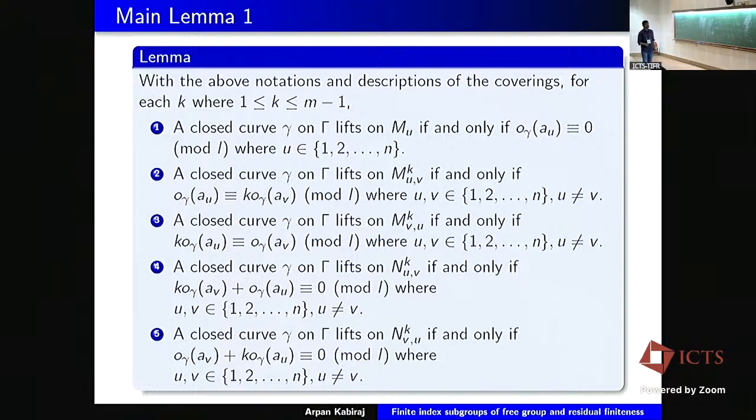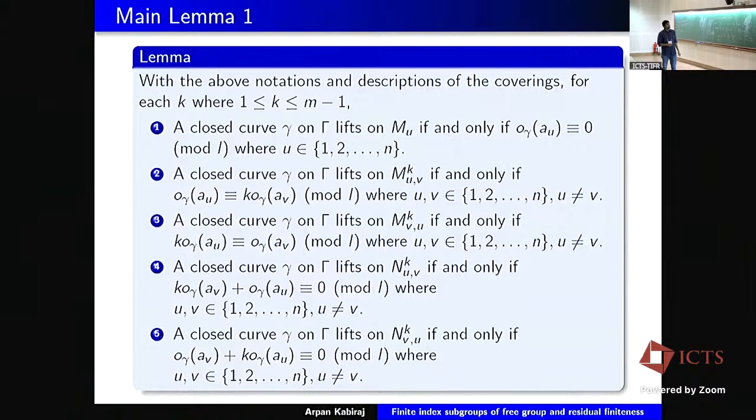If I look at a curve gamma, this gamma lifts to mu if and only if this order of AU is 0. Because it's an if and only if condition, it actually tells you how to create a covering to which gamma does not lift, which is the residual finiteness. This line itself gives you the proof of residual finiteness for free. Just this type of covering tells you how to construct a covering to which an element does not lift. So if you start with any curve gamma, you take a generator from that word representation of the element. Let's say AU is there.